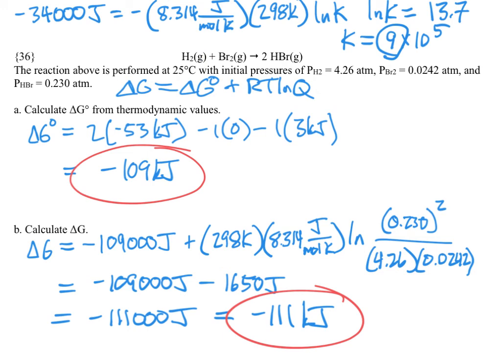And then the other thing we did is we took the HBr and we dropped it below 1 atm. So that would have a tendency to push the reaction to the right. So we've got two changes here in pressure that would cause the reaction to go to the right. We've got one change that would cause it to go back to the left. So in this tug of war, there's a little bit more of a greater tendency for this reaction to go to the right, to go in the spontaneous direction as written. And we can see that in the slight increase in the negative value of the delta G under the conditions we imposed here. The reaction is a little bit more spontaneous, and that makes sense given the kinds of changes we did to the pressures.